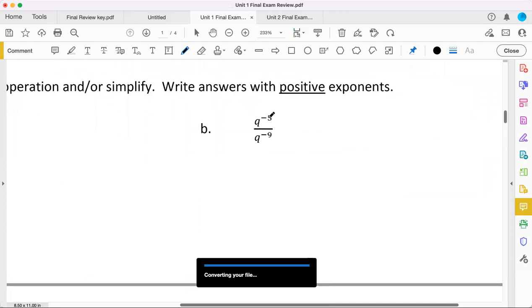We have q terms up top and the bottom. So just subtract the bottom. I think some people would get into this and want to rewrite it as a fraction divided by a fraction, but no matter what, top subtracting the bottom is a safe move, getting you q to the 4th.